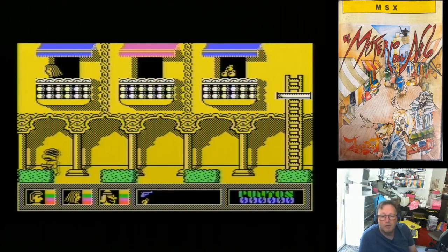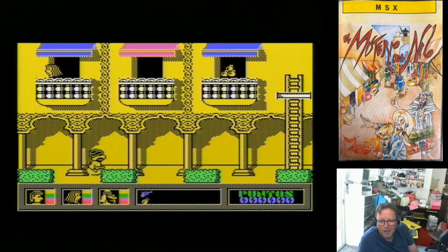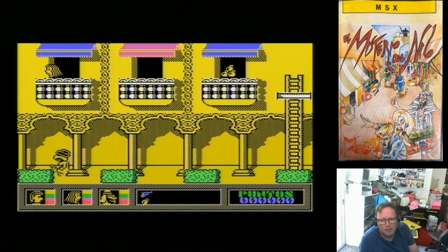So, I mean, it looks quite interesting, and that music was quite good. May have to leave that to another time until I can find some translated instructions. But it's quite obviously a converted Spectrum game. But for a Spectrum game, it's actually quite good. You can see that character passing behind things and things like that. And the music was pretty good. All right, we'll leave that one to another time. I'll try the next title.